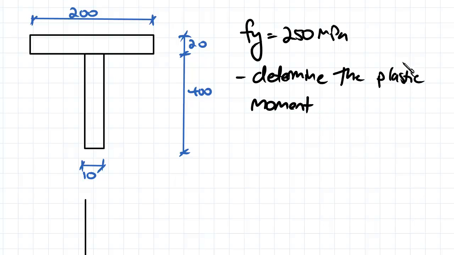So since we're determining the plastic moment, we're assuming that the stress at every location in our cross section is equal to 250 MPa. So we don't have a linear distribution like we did in the first yield moment example. We only have 250 MPa, which is constant.